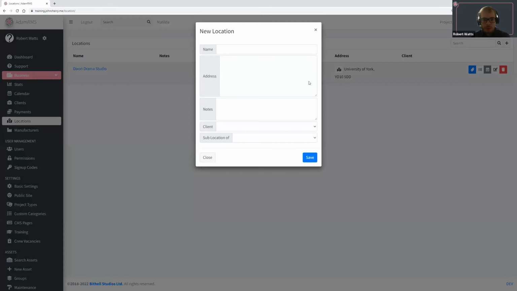When I create a new one, we have the option of adding a client to the location. So if, for example, CMS in this case own a venue that we're looking at, so I don't know, storage location.